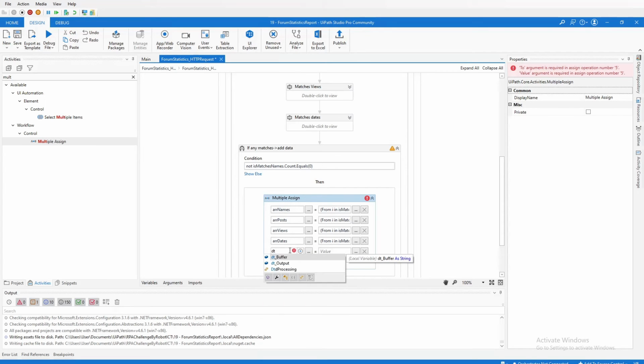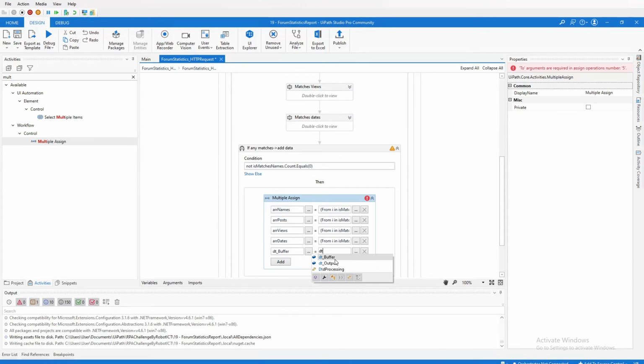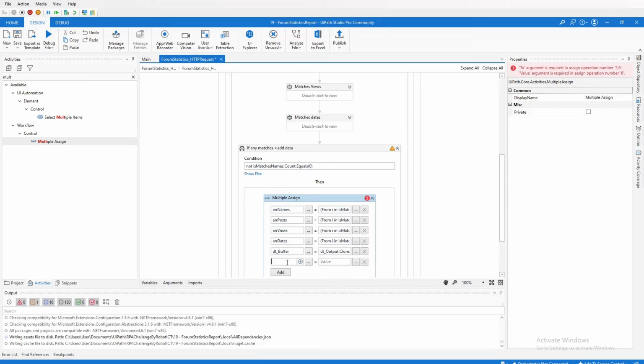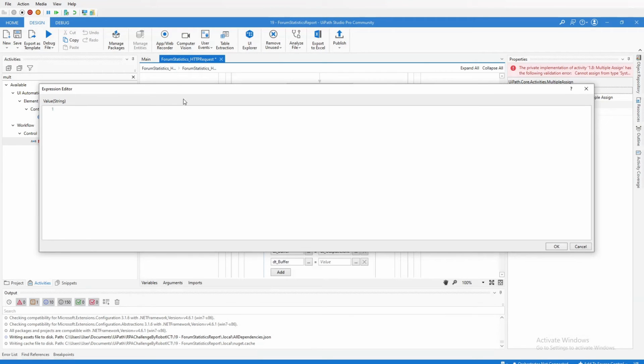So DT buffer equals DT output dot clone, and in the next step I will fill the buffer, this buffer data table.